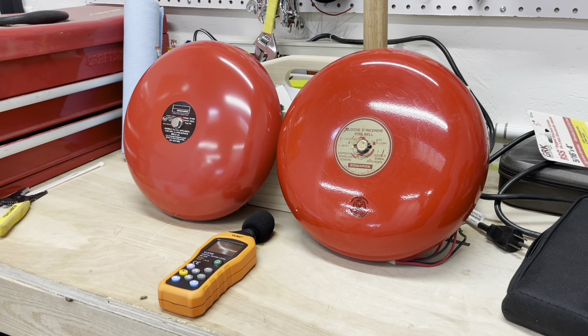The bells I'm talking about are both made by Edwards. The bell on the left with the black inner circle is the Edwards MB10-24 — that is a motor bell. The bell on the right with the gold-colored circle in the middle is the Edwards 439D-10AWC, usually just known as the 439D. We will be comparing those two bells in this video, seeing which one's louder, which one performs better on different patterns of signaling, which one is easier to install, and basically looking over every aspect of both bells.